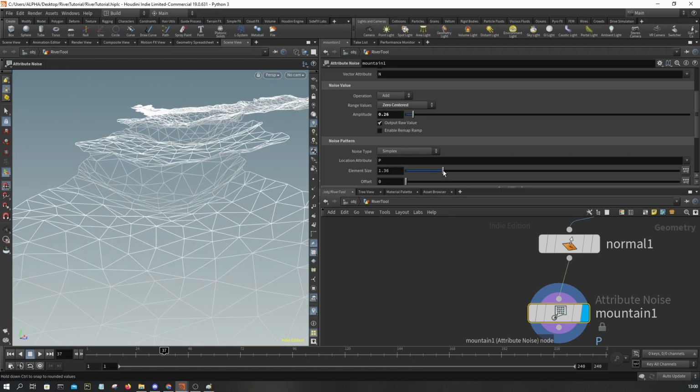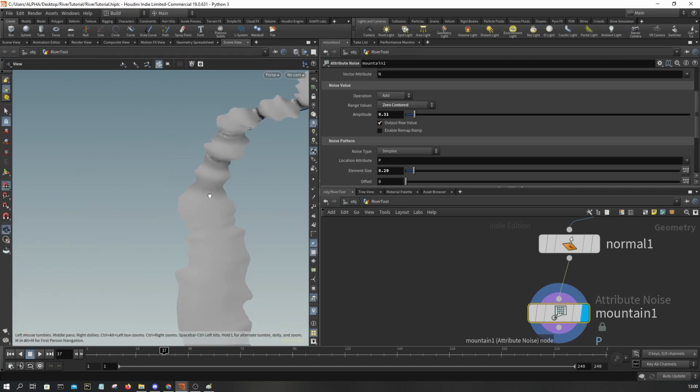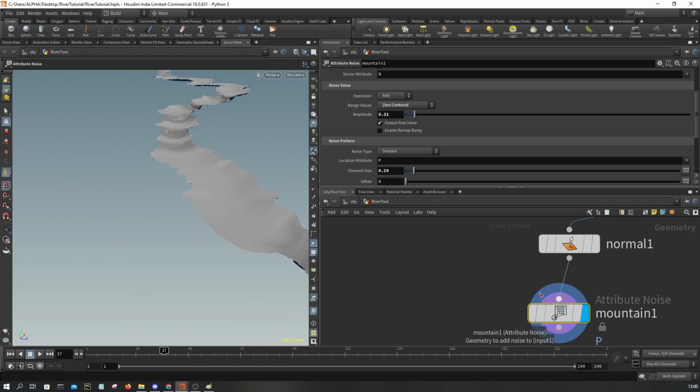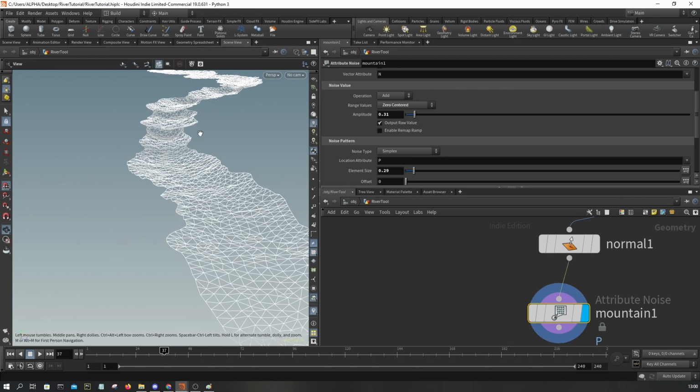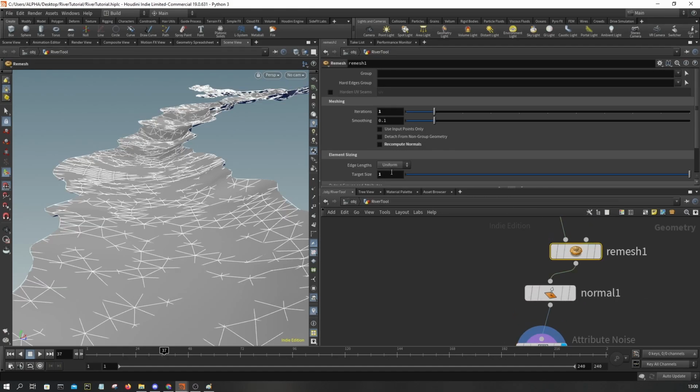Gonna decrease the element size first. Just some small noise. I might want to set the target size to be 0.5, so we have more polys to deal with.